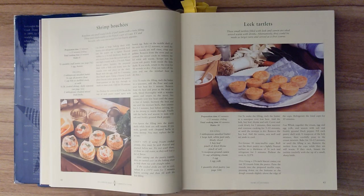Ingredients: half a quantity of puff pastry, see page 542, and one egg beaten. Ingredients for the filling: two tablespoons of unsalted butter, a quarter cup of all-purpose flour, one cup of fish or shellfish stock or milk, a half pound of cooked shrimp shells removed, see page 522, and two tablespoons of chopped mixed fresh herbs.